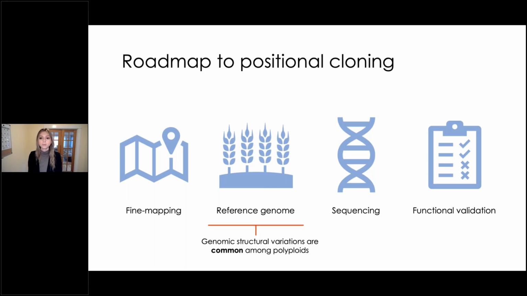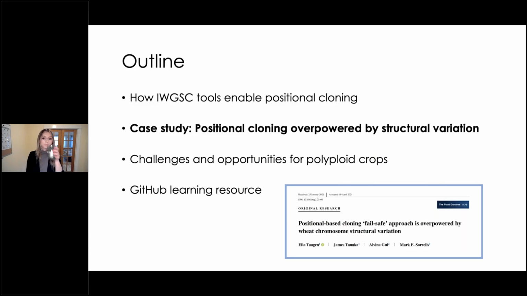However, it is worth pointing out that wheat has some structural variation, whether that's small or large insertions, deletions, and inversions. The redundant polyploid genome can buffer those effects. So not every cultivar's genome follows the blueprint of Chinese Spring, and I think that the recent focus on additional cultivar reference genomes is a very exciting area of progress for IWGSC and will continue to facilitate more robust discoveries. So now I'll introduce our case study where we hit a bump in the road for positional cloning and argue for reevaluation of how we approach experimental design for characterizing and validating causal variants.